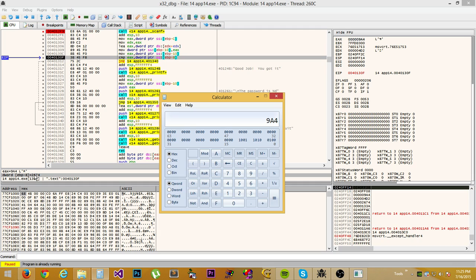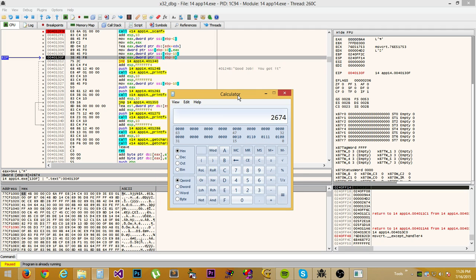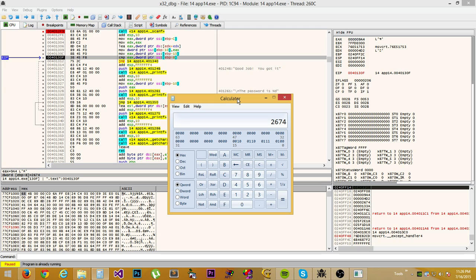That's going to be the result that we'll compare against this one over here. So we need to do that with 2674. We need to break it down into its primary form, which is the one we need in order for the procedure to follow along with us. All right, so this is why I said that you need to break it down.